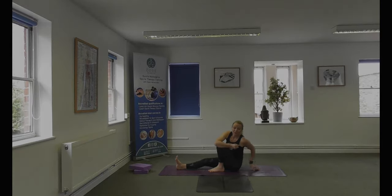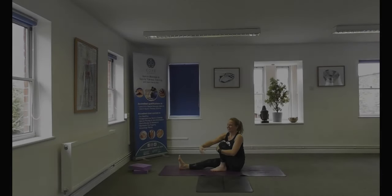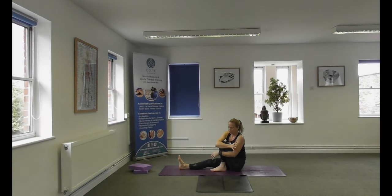So keep using that Ujjayi breath and those bandhas. Okay, so we are in Virabhadrasana. So remember, with this posture, we're taking that nice tight rotation, trying to get both sides of the chest to the opposite side of the leg.